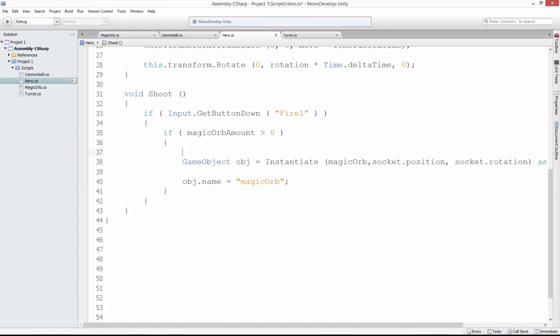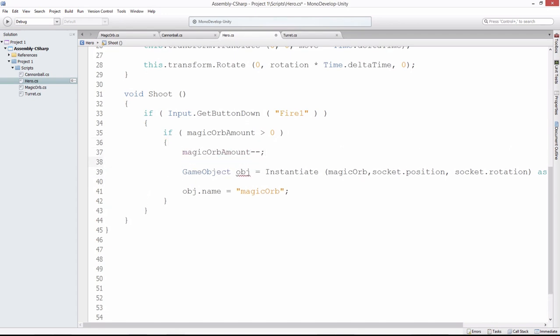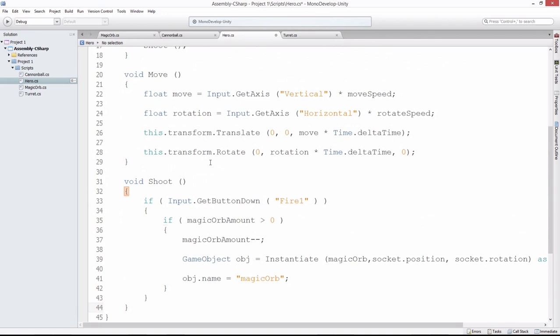Every time we shoot, we're going to subtract 1 from it. So if it eventually gets down to 0, then you won't be able to shoot anymore. And then you'll have to find some ammo pickups and continue looking for things, which will give you some good gameplay elements.